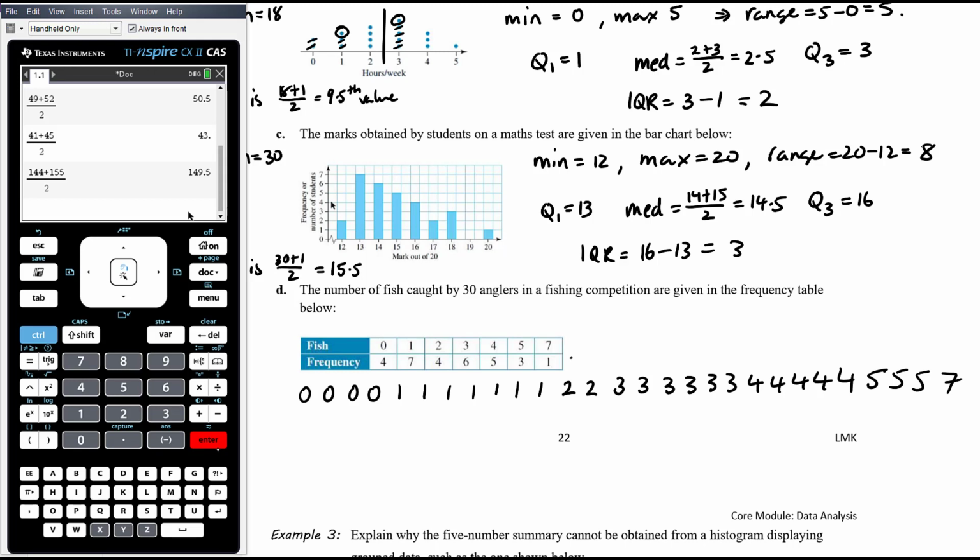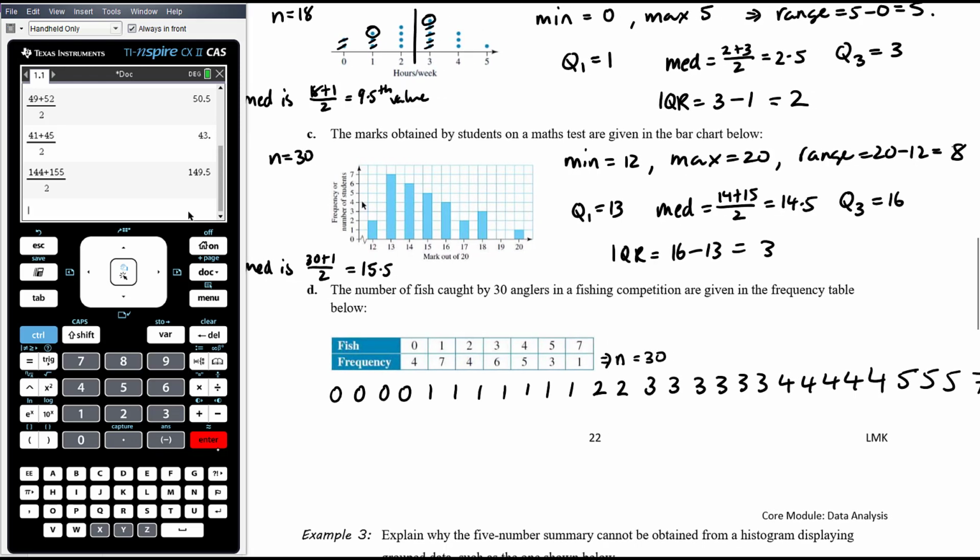First thing we want to work out is the total frequency, which is going to give us n. Okay, so 4 plus 7 is 11, 15, 21, 26, 29, 30. So n is 30. Okay, so we had n is 30 in the previous example. We therefore know that it's between the 15th and 16th value that the median lies. If we've got the list, we can count that, obviously. 1, 2, 3, 4, 5, 6, 7, 8, 9, 10, 11, 12, 13, 14, 15, 16. So there's your median there.